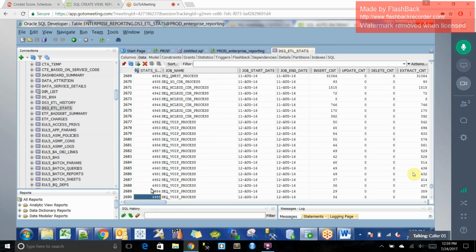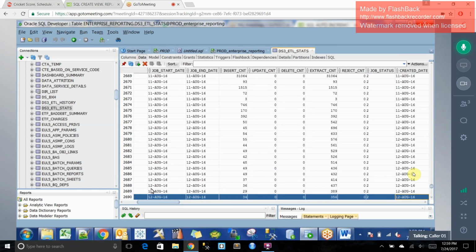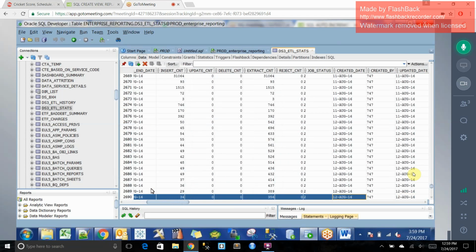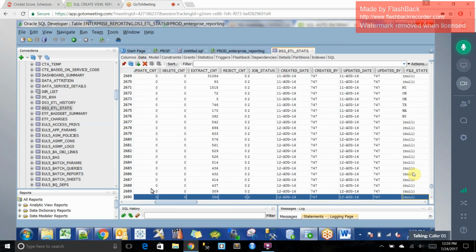This table stores the job name and when the job was started. This is the ETL job, my data state job. It stores when the job was started, when it ended, how many rows were inserted into the target table, how many were updated, deleted, and extracted, the job status, created date, created by, and updated date.